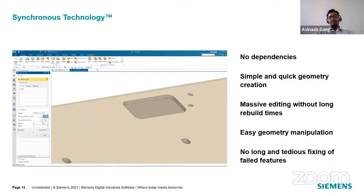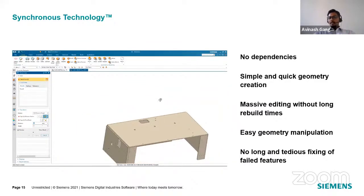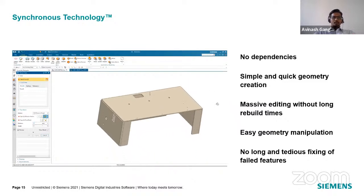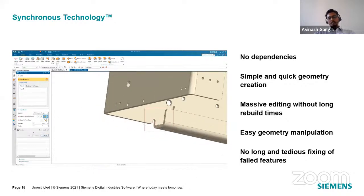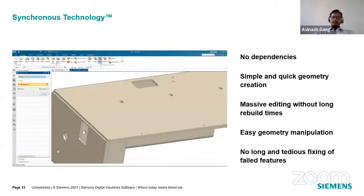You can see a classic example here. It's a rectangular cutout on the sheet metal, and as you select it and try to modify it, without the feature tree or history tree, you can see the tool is able to identify all the adjacent features, and you can make changes to it at any point in time. You can move it, totally remove it, or move it based on dimensions and constraints, in the regular way you would do in your traditional design modeling techniques. The tool is also able to quickly understand whether it's a relief, a bend, or a sheet metal feature or not.